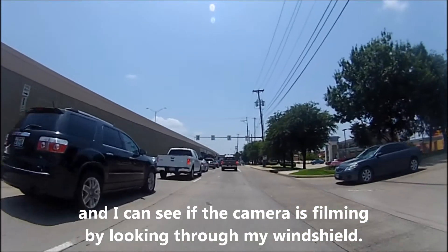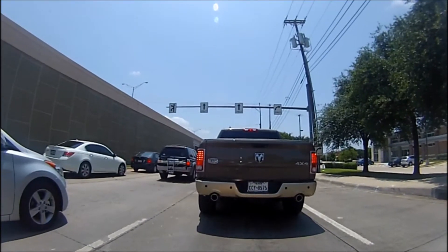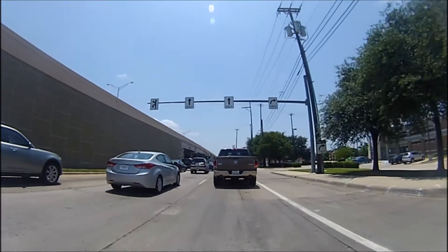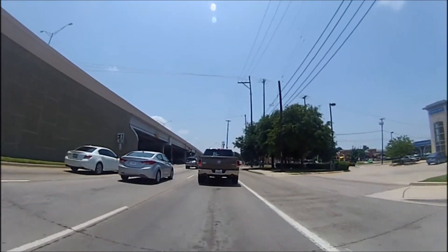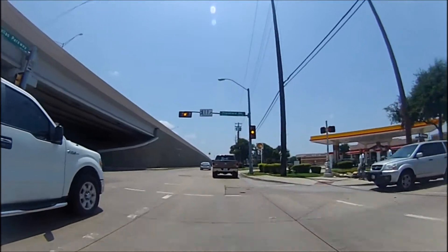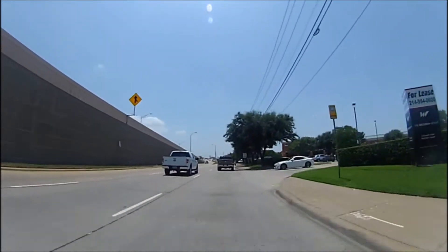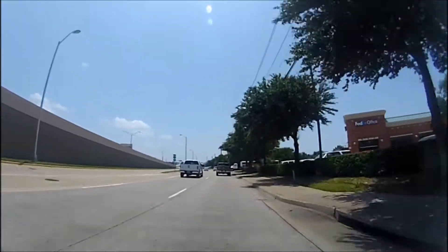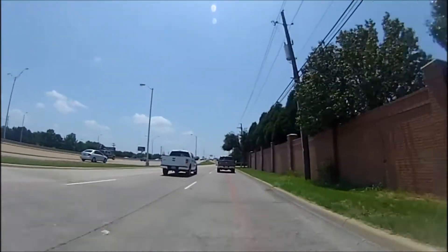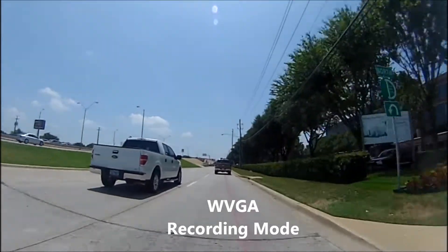So if I want to video some rides that I'm not going to be doing any talking on, or don't intend to post but just want to have a camera going while I'm riding, this is a good way to do that. Another thing it's probably good for is long trips on the highway — if I'm going to film and post a ride with a lot of highway involved, maybe insert a song and use this view for that. As it turned out, this isn't bad. This is recorded in a sort of battery saver mode — it's not even 720, it's the next step down. I forget what they call it, W-something.